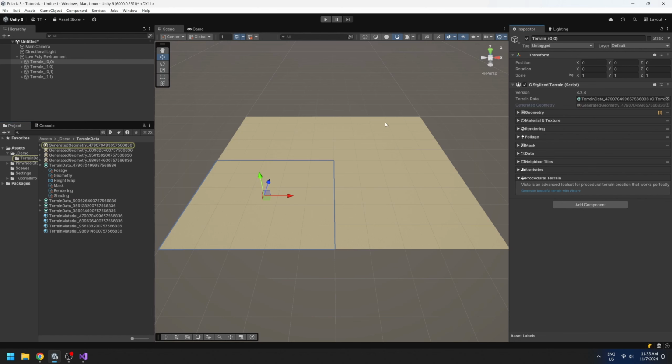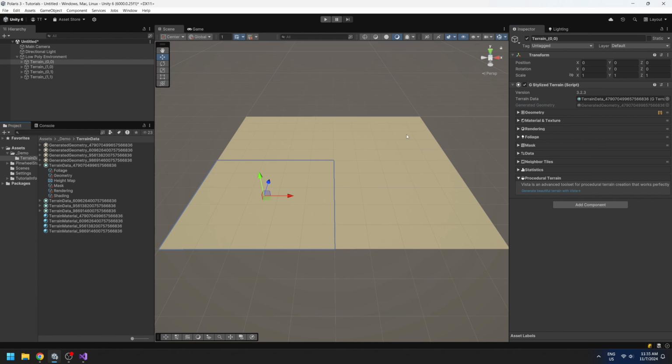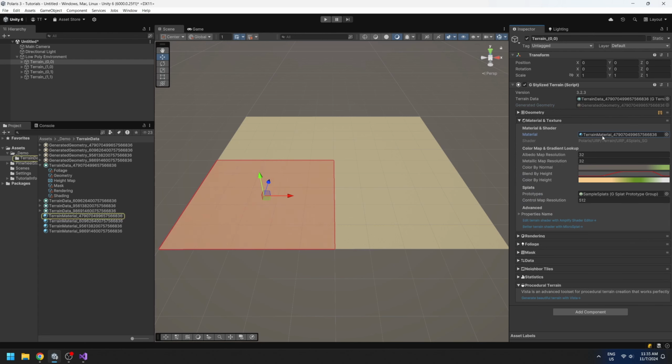The generated geometry asset contains terrain surface meshes. It's worth noting that you don't need to add this generated geometry asset to your version control system. And a material, this one was managed by the terrain component, so it doesn't need much care for most of the time.